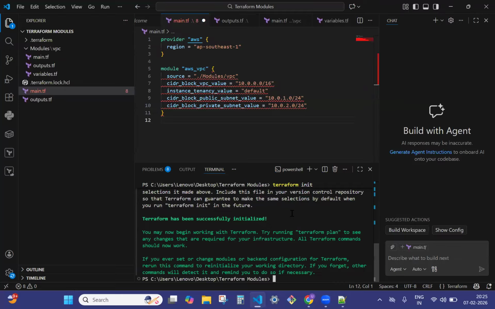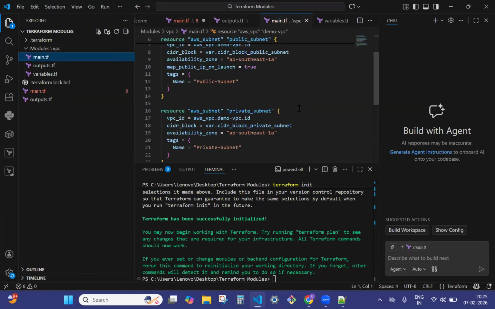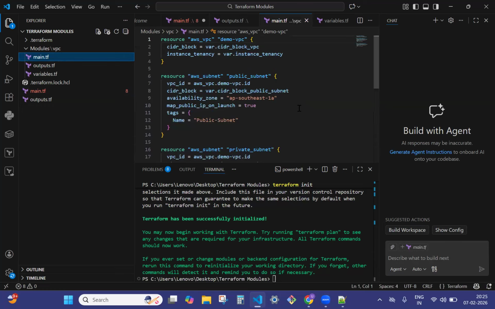Okay, the main.tf outside. Go to your main.tf in the VPC. Inside the VPC, we have given the values now, correct? So now those values have to be changed, then only it will work. Go to resource demo, first one, underscore value, you change it. CIDR block range is there, no?